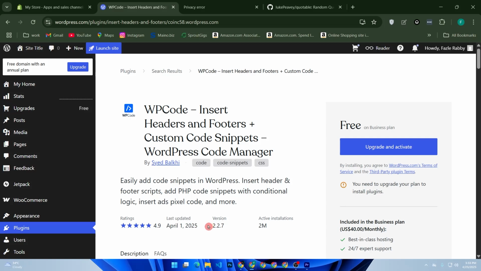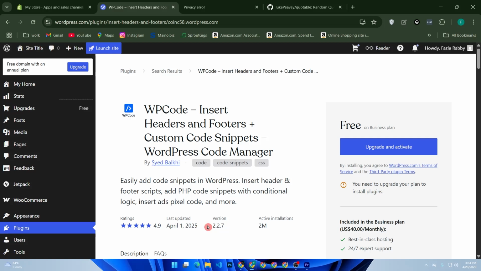This function creates a shortcode called random_quote that you can place anywhere. Let's test it out. Go to any post or page and paste this shortcode, random_quote. Now preview the page and boom, it pulls a fresh quote from the API every time the page loads.